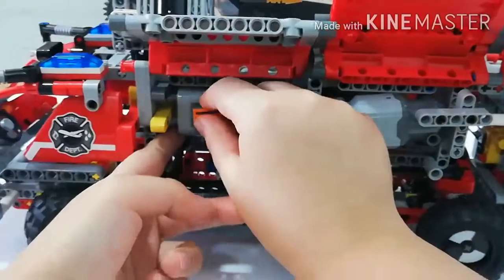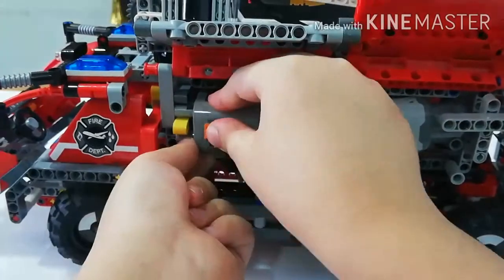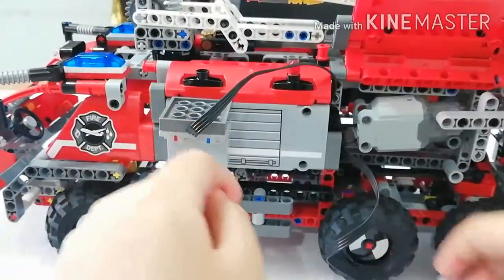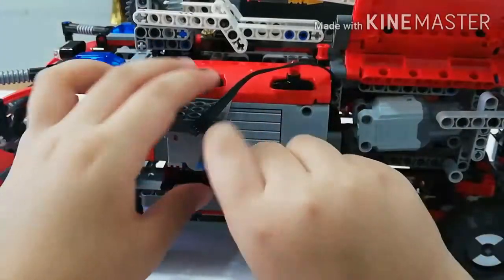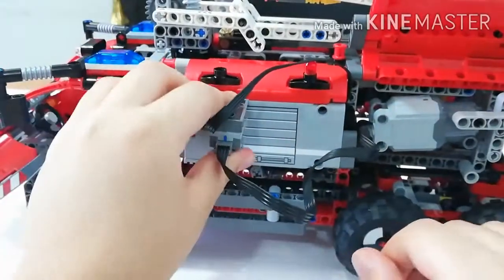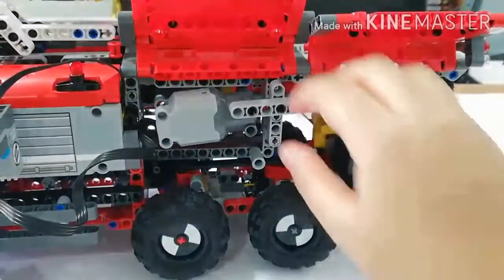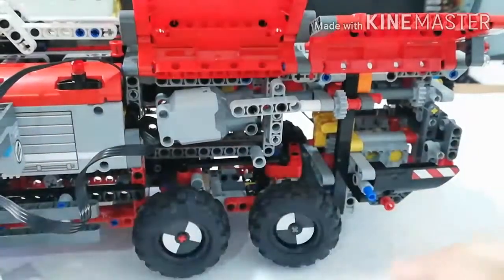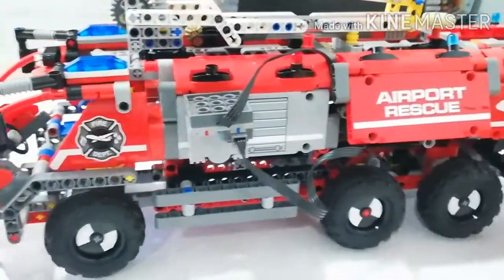You're gonna put it on the battery box, as you see, and then you're gonna close. After closing it, you're gonna take the wire for the large motor in here. Like that. After taking it in here, here we go. It is motorized. So what we're gonna do is put this piece again. You're gonna close it. After closing it, now, here we end.